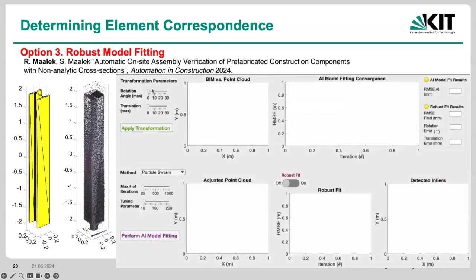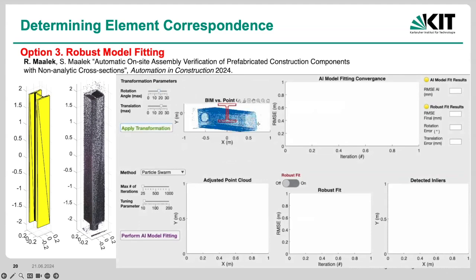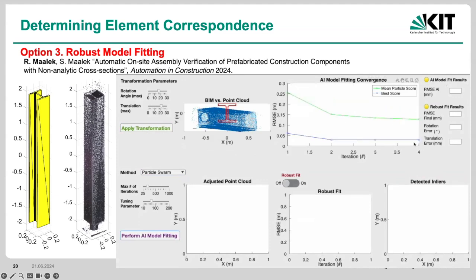How does it work? So I give it a very exaggerated transformation. This is how it's going to look. That means that, assuming this is our I shape, and this is how the point cloud looks from the top when you're looking at it, even our eyes would not be able to identify this, right? And if my method can recover this, that means that it would definitely recover normal construction errors. That's why I do it this way, not because this necessarily happens in a construction project, but because if it can actually survive this, then we can rest assured that for the smaller errors that we are expecting, it would definitely do that.